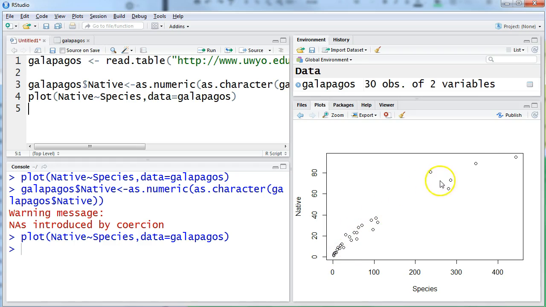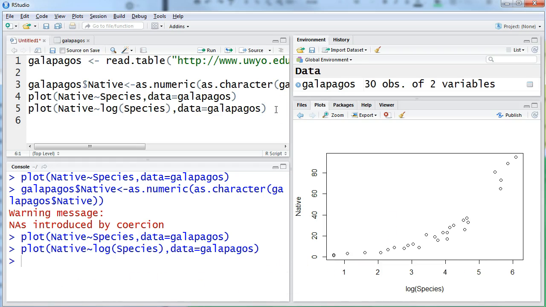And look at that curvature there. Can you see how it seems to be arcing off in the X direction? Now it's going to turn out, because I told you at the beginning this is log, but for right now, I might just think that it's only a log of species that I need. So let's plot log species. And what do we see? Now we see it shooting off in the native direction.